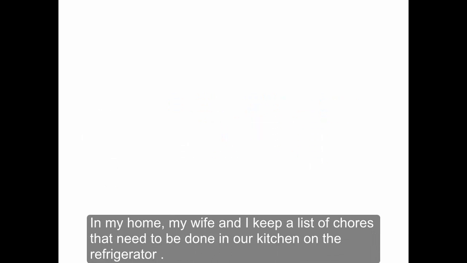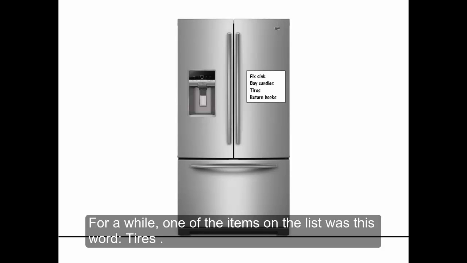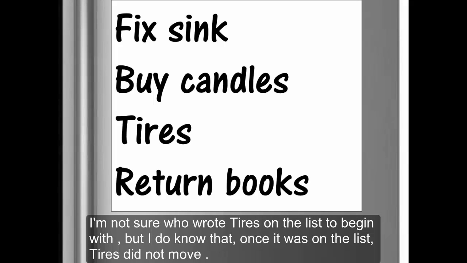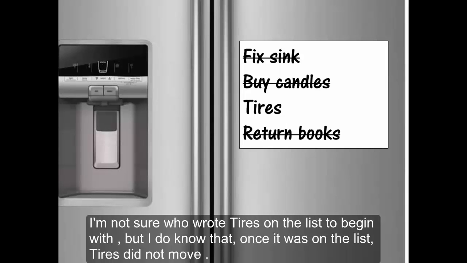In my home, my wife and I keep a list of chores that need to be done in our kitchen on the refrigerator. For a while, one of the items on the list was this word: tires. I'm not sure who wrote tires on the list to begin with, but I do know that, once it was on the list, tires did not move.